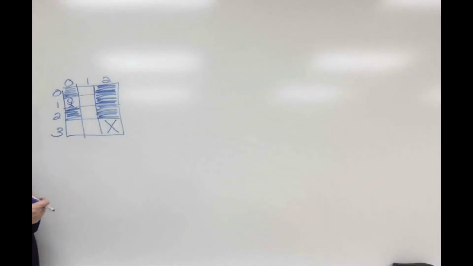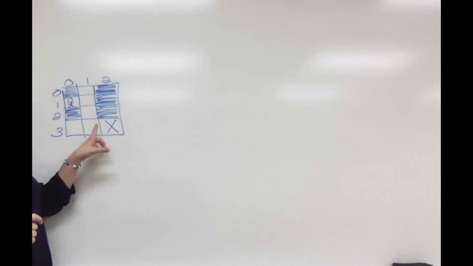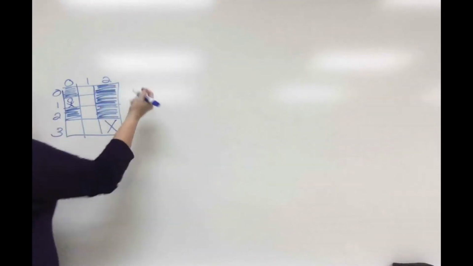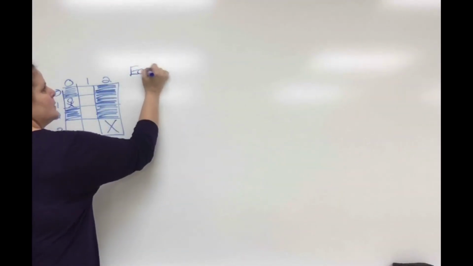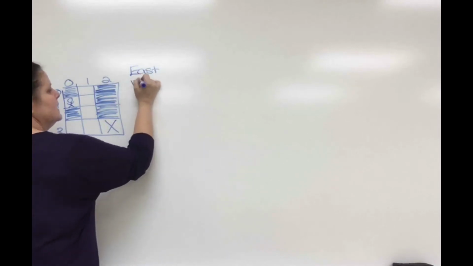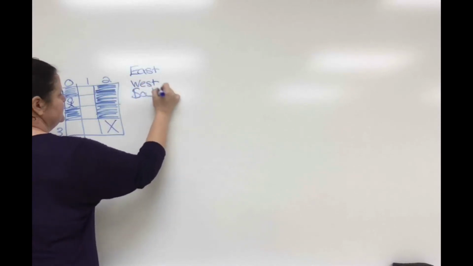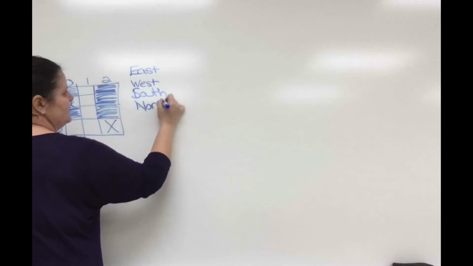What I'm going to describe here today is the next project, which is finding your way through a maze. In this, I'm using Harry Potter, where you're at the start of the maze and you're trying to look for the Horcrux, which is the X there. Now, it's very important that when we go and look for neighbors, which I'll explain, we go in the following direction. We always are going to check east, then we're going to check west, then we're going to check south, and then we're going to check north.